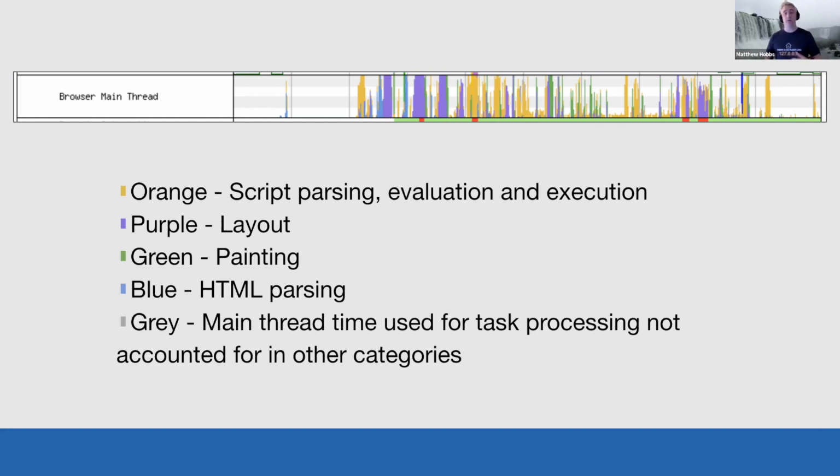Each of the colors corresponds to a particular task that the browser main thread is doing at any point in time. The y-axis corresponds to the percentage of time that the task is taking up. This graph is a great way to spot where the CPU is becoming a bottleneck and what task is causing it. Also note that these colors may look familiar if you've used the Performance tab in Chrome DevTools, as that's where they're copied from.